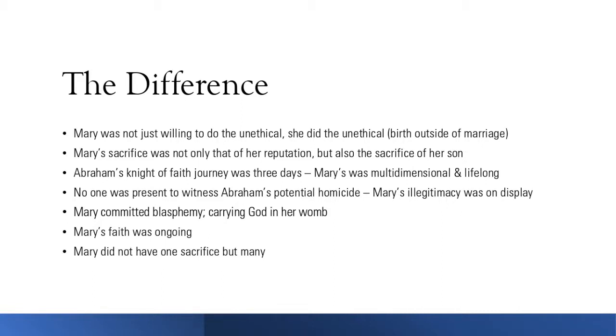Abraham's sacrificial journey consisted of 3 days up Mount Moriah. Mary's was multidimensional, and it was lifelong. There could have been much speculation as to how Abraham's child was killed if he did indeed go through with that sacrifice, as there were no witnesses. Mary's illegitimate pregnancy was exposed to everyone. Everyone knew that she was not married, and everyone knew that she was having a child.